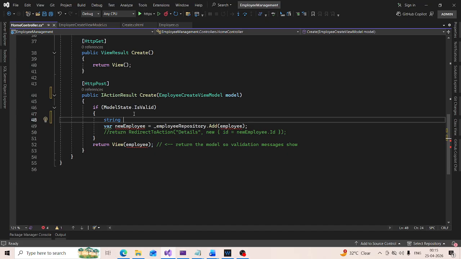Let's call it unique file name, and then initialize this to null.